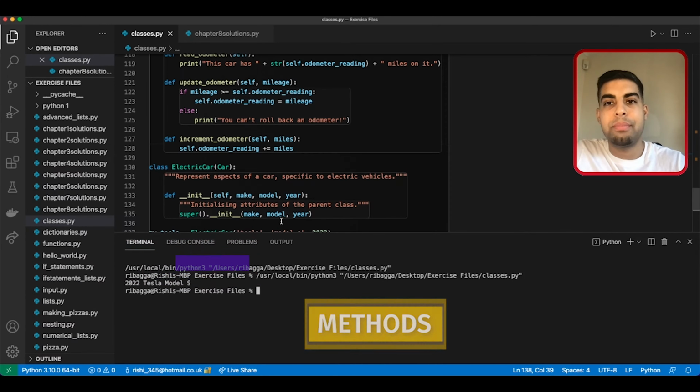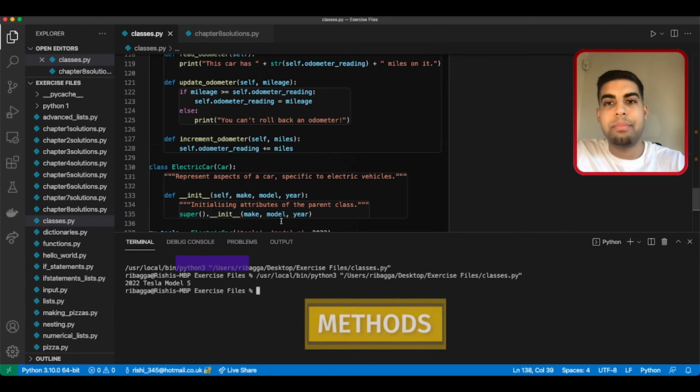We create an electric car and store it in the variable my_tesla. When we want to describe the battery, we need to work through the car's battery attribute. Remember, this line tells Python to look at the instance my_tesla, find its battery attribute, and then call the method describe_battery that's associated with the battery instance stored in the attribute.